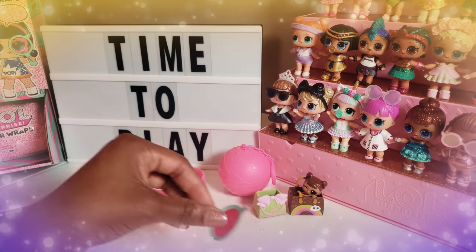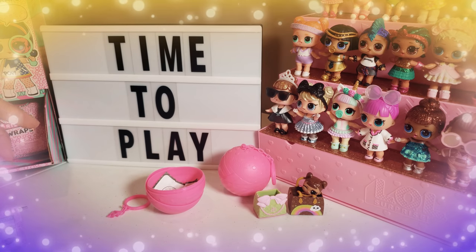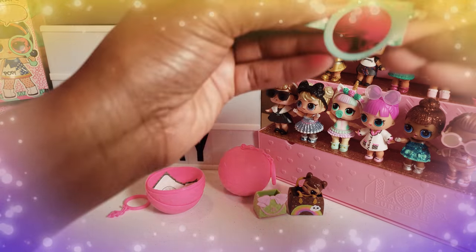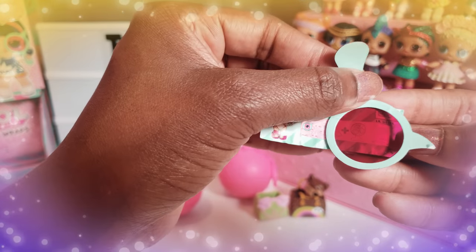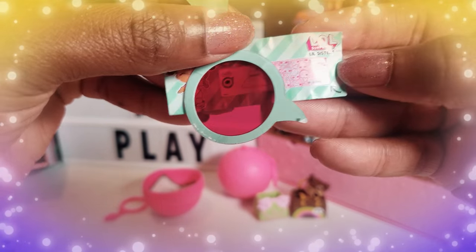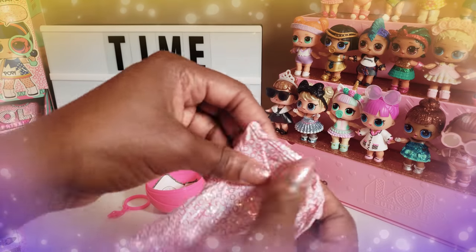Move these blind bags out of the way. And guys, you know what? In my haste, I forgot to look at the clue. And the clue says fashion fan. So it's fashion fan. That's the clue. I forgot to look at it. I actually moved it to the side with the other pieces, you know, all the wrappings and stuff.